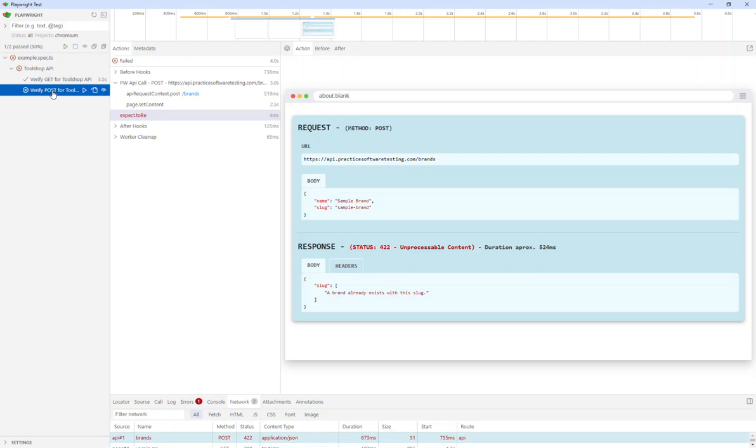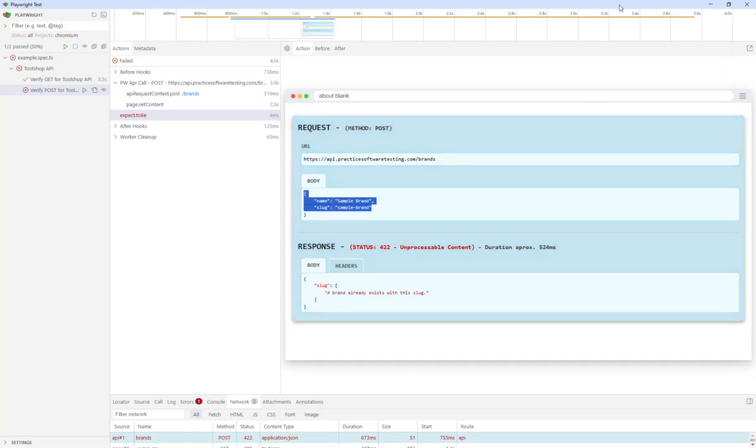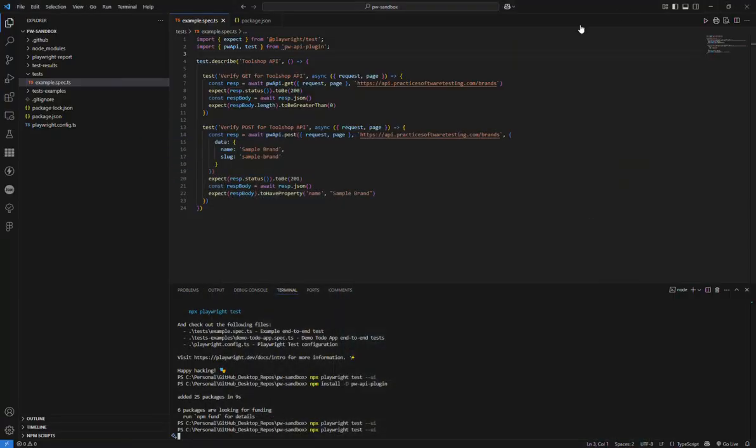And for the post, something went wrong. What is happening here? It says I did a request method post to brands, the body that we sent, and it says status 422 unprocessable content: a brand already exists with this slug. Remember that we ran this test before with sample brand, so the API already has that in the database.